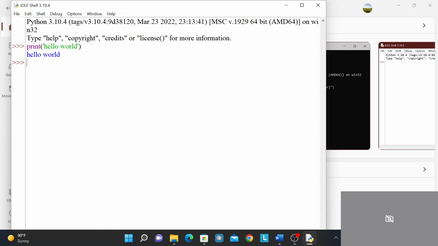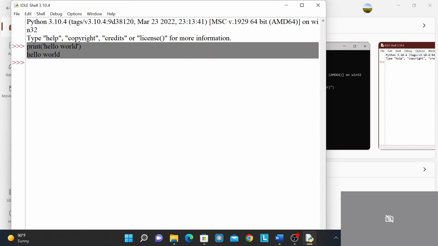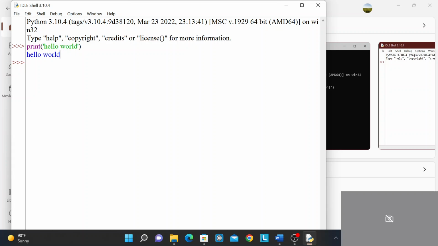And it's executing and printing what I asked it to print. And using the shell, the console itself, is very useful, and I will definitely do that. However, this is not a way to write programs.